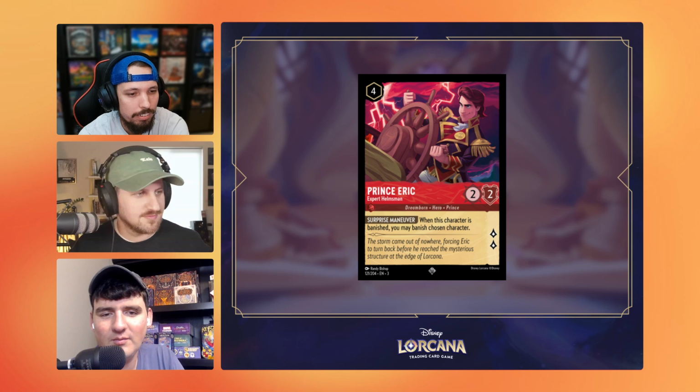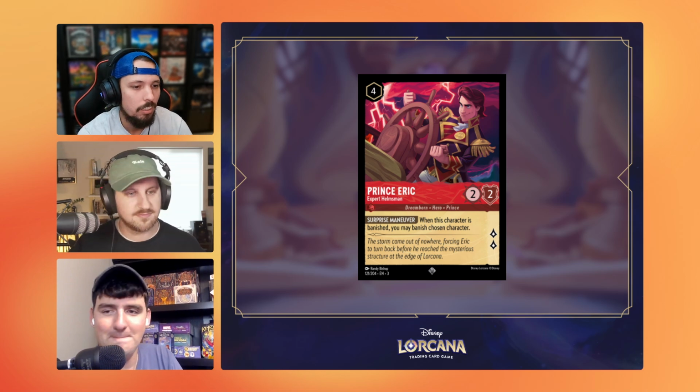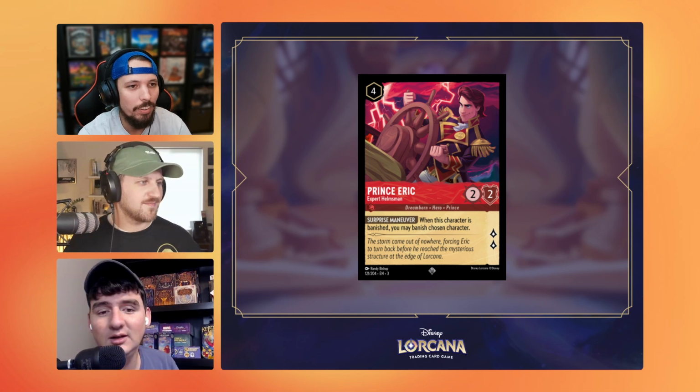Prince Eric, 4 cost unequal Ruby, 2/2. Quest for 2. When this character is banished, banish a chosen character. I think this guy's super good. Yep. I love that, because you get to just choose who to kill. Yeah, it's easy. Gosh, that's so good. And then Sumerian Taliesin.